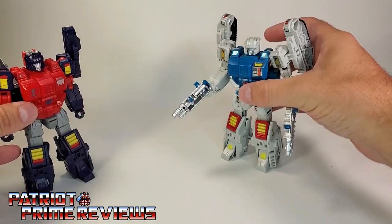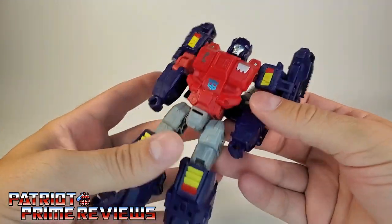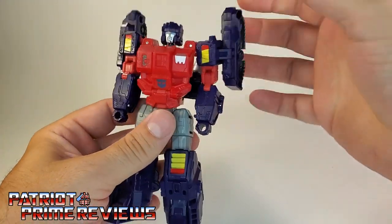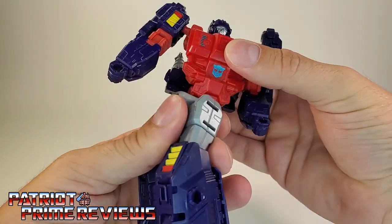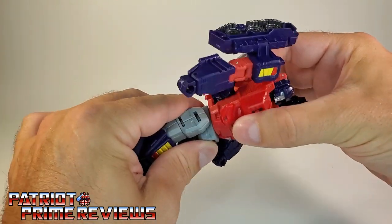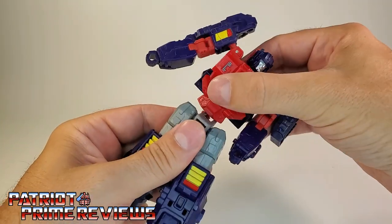The other Twin Twist, no problem whatsoever. So I don't know why this one's knees are so loose. And the other issue is the waist. When you go to rotate the waist, it pops the mushroom peg loose. Of course, it's not dual. Oh, there we go. So yeah, that just pops right out.